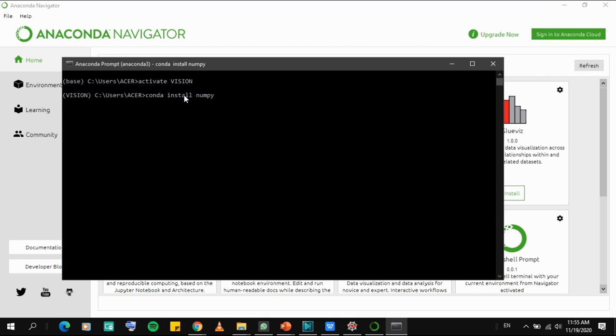It may take a while. After numpy is installed, proceed to install OpenCV.